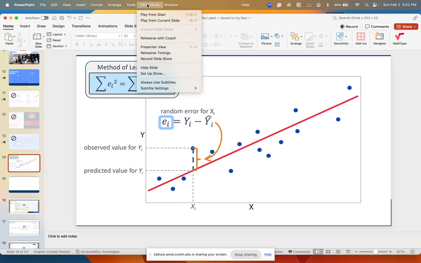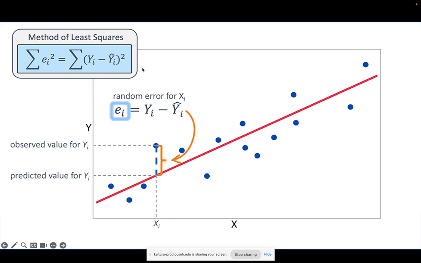Bear with me, my dears, as I bring you over to my set of slides. Let's do a slideshow from the current slide. All right, method of least squares. This is my error, E, and I want to minimize this error. I don't want any of these dots to be too far from the line. And of course, one's happiness is another's misery. But this line needs to do justice to all my data points.